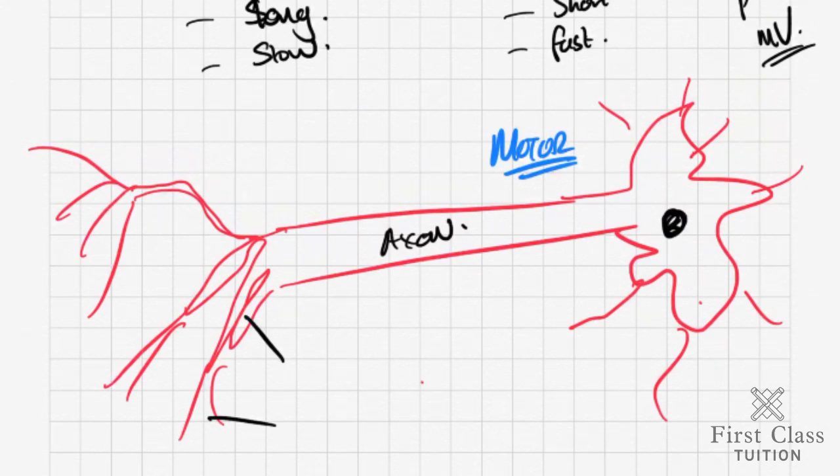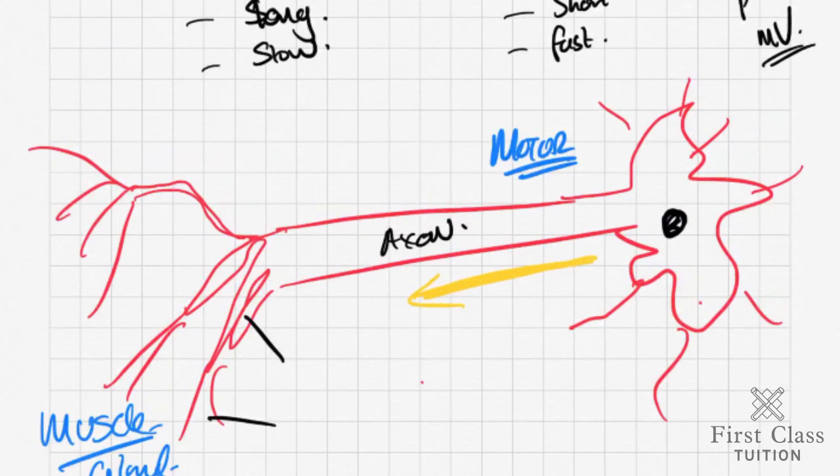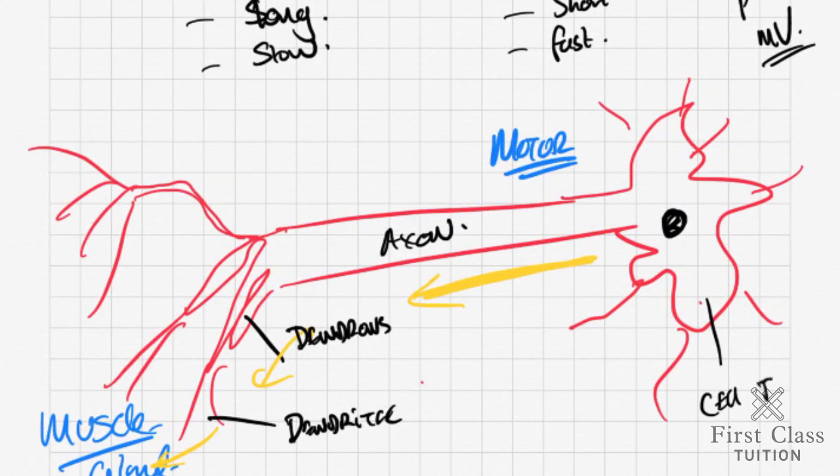So here's the general structure. What we're looking at here is a motor neuron. A motor neuron will connect to an effector, a muscle or a gland, at this end, and the impulse will move in this direction, down, and will stimulate the muscle to contract. We've got dendrites at this end, which are extensions from dendrons that come out the end of the axon. We have the cell body up here, and this has its own dendrites that are going to connect to an appropriate relay neuron.